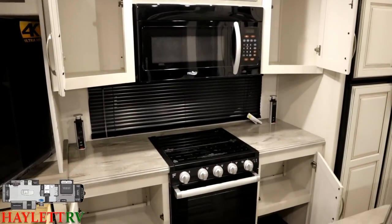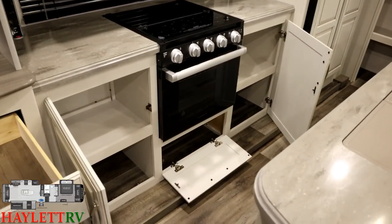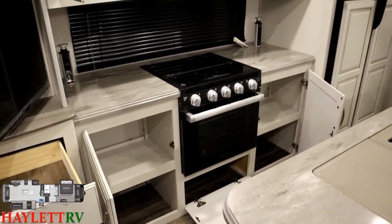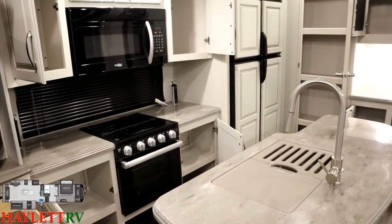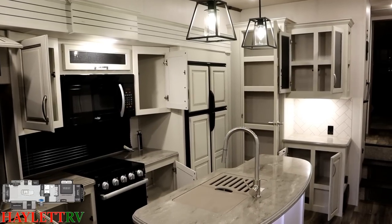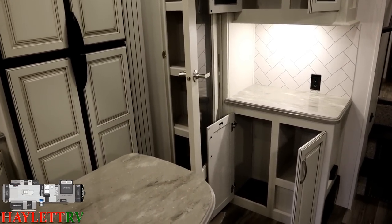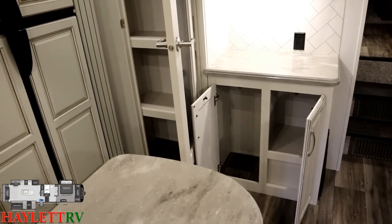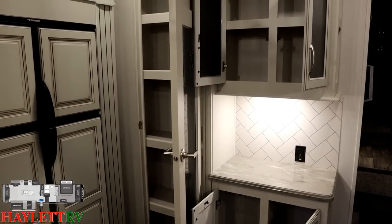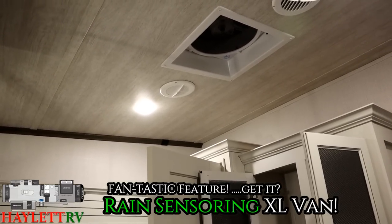Counter space on the left and right sides of the stovetop, plus you've got those pop-up power towers — four household and USB plugs in total in that area. Everything under and around that stove, including a larger Furion 22-inch oven, gives you great storage for big pots and pans. Over here there are a couple different refrigerator options. The primary one is a 13.5 cubic foot two-way fridge, great for mobile-friendly off-grid use — or if you lose power at a park, it kicks itself right over to gas mode from electric. There's a dedicated space for a wastebasket under the coffee bar, which is also solid surfaced, with great pantry space above. And up top in the kitchen area we do have a MaxAir venting fan.